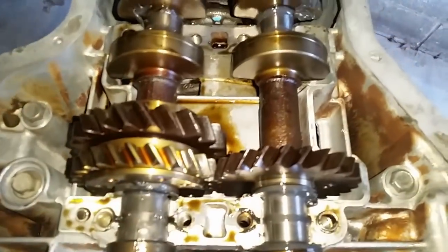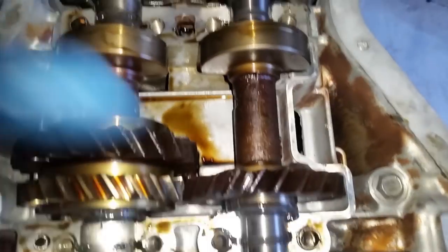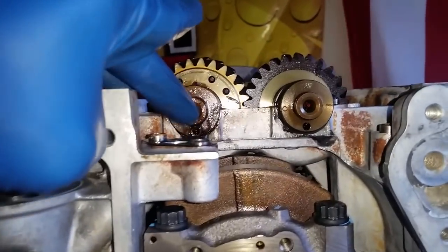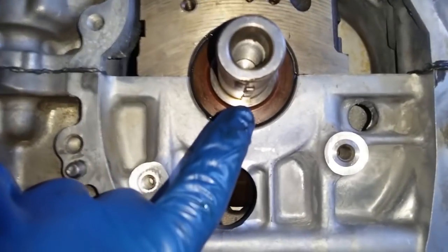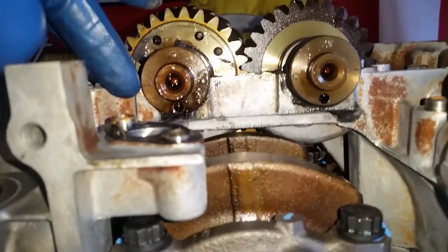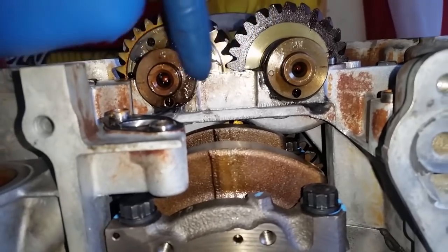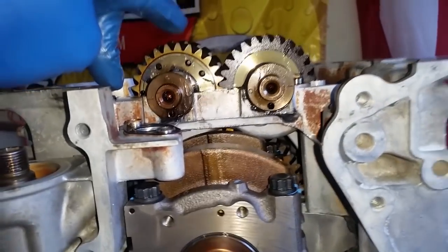All right, I have laid down the counter balance shafts. You see I had put the assembly grease. Now, this is what I want you to pay attention to, make sure they're aligned. The two actual drilled holes have to be pointing down along with the woodruff key on the crank. Everything has to be pointing up in relation to the engine, or down to the ground if you have the engine upside down. You're going to see two other lines and then two machined circles. Those also have to line up with the lower block piece. And then all you have to do is drop the housing.